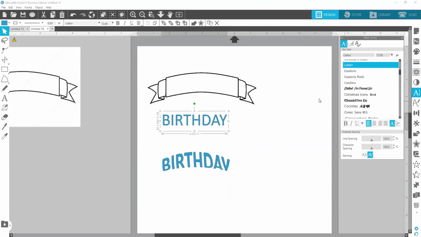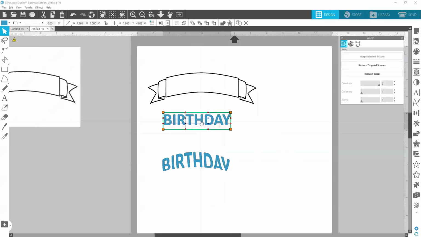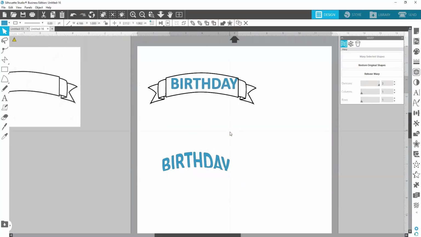Oh, I got it. Calabria or something. Yeah, thank you. Look at Christine, she's fast. Okay, and I'll make it bold. And now I'll just do it the little bit harder way. So I'm going to come down here again and get the warp and say warp selected shapes. And then I can put it up here.